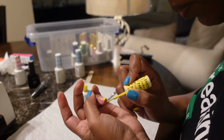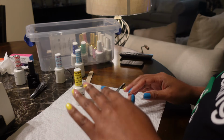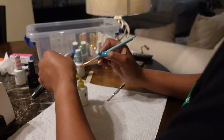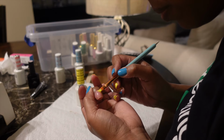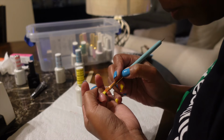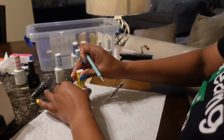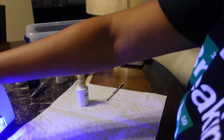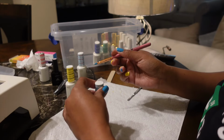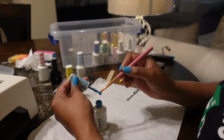As long as you guys know what to use, that's why I was trying to be very clear, and made sure to put the numbers in the video, attached to the polish color, and things like that, so you guys are very, very clear. I did this the simplest way possible. So as long as you keep it simple, like I do when you're learning, it won't be complicated, because I didn't want to complicate it, because I'm teaching myself how to do this.